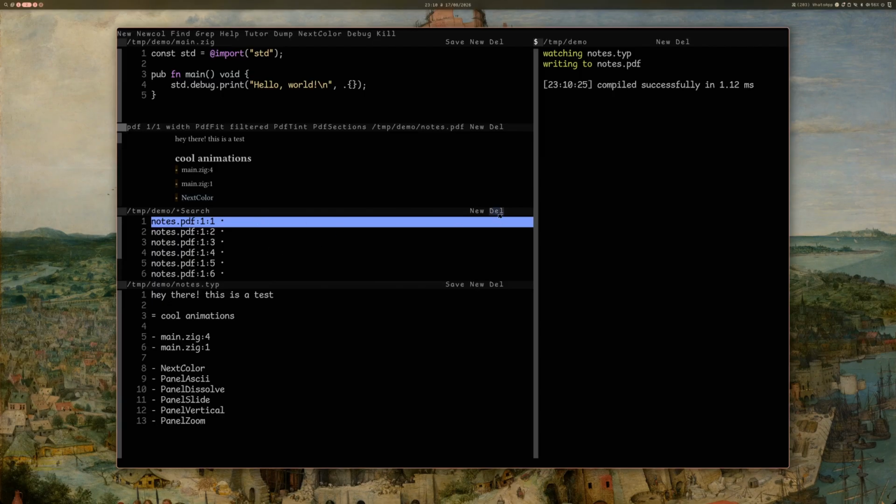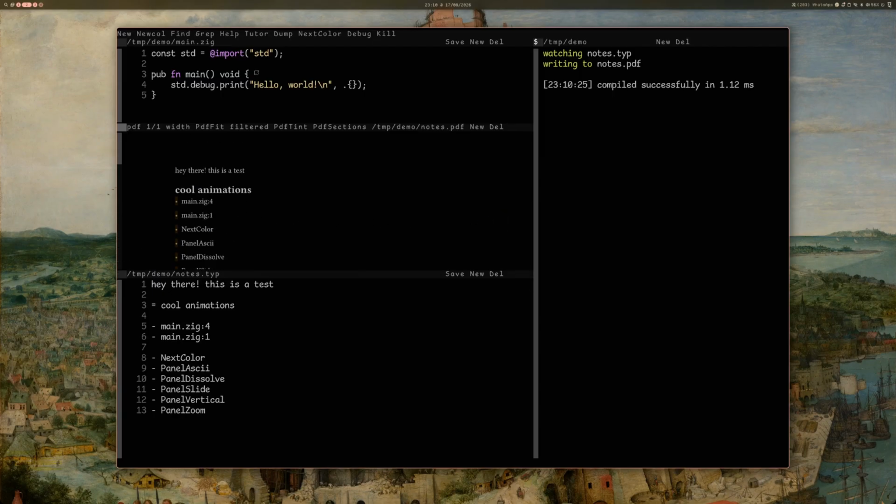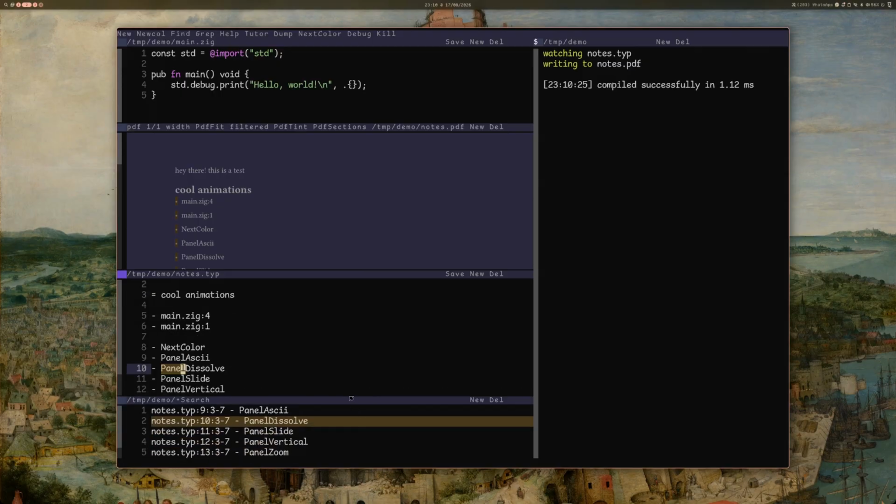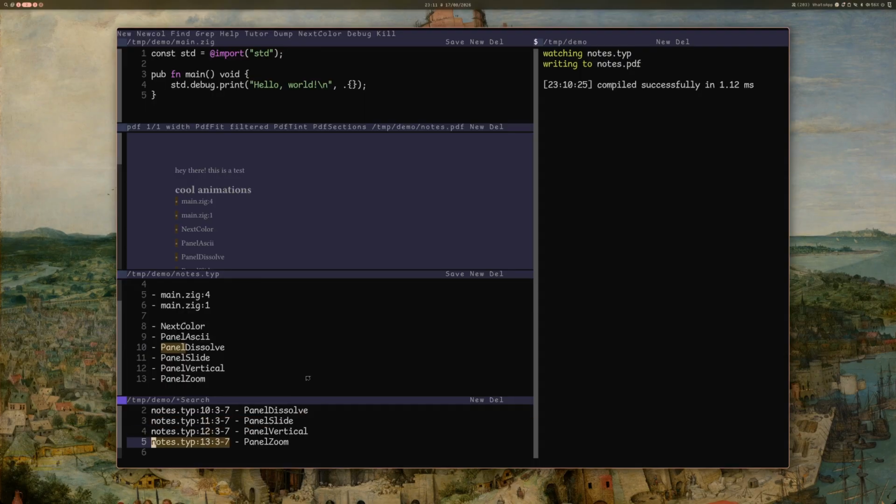So this is the search results. This theme is kind of hiding it, okay, yeah, it's more clear. So the search is what happens when you right click on something, and it's not a file, so it will search for it. So right here, it's searching for the panel, right? And I can iterate on the search results like this.